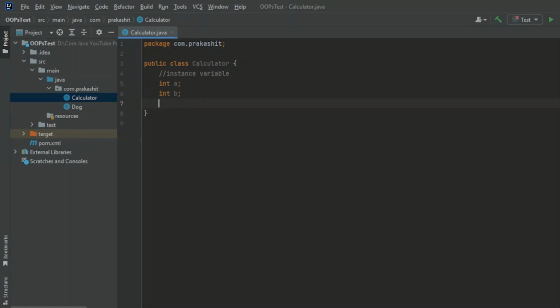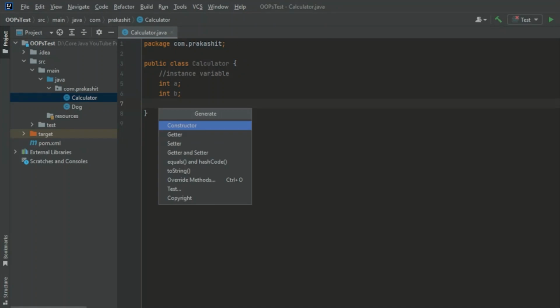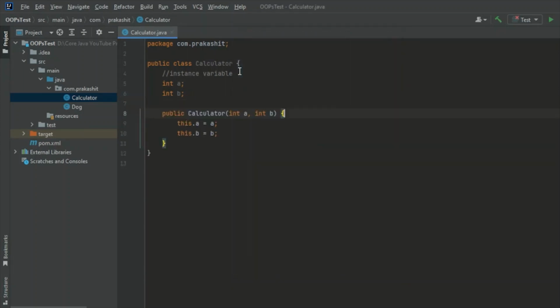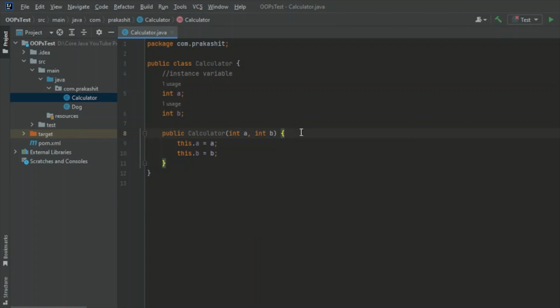And let me write the constructor. A class may have a constructor, right? If you don't write the constructor, whenever you compile your class, the compiler itself will add the default constructor to your class. So here I'm going to add one parameterized constructor. A parameterized constructor means a constructor which has some arguments. I think you might have studied this before, while studying about the constructor.